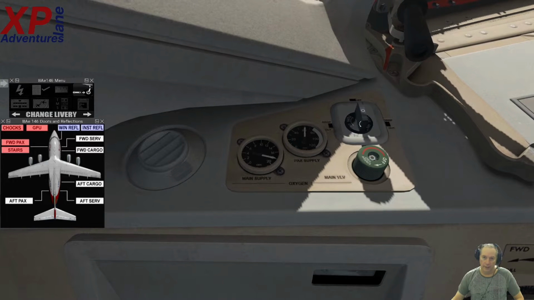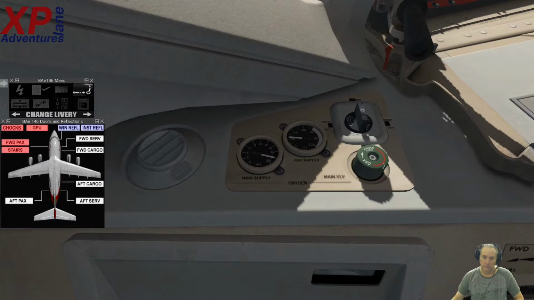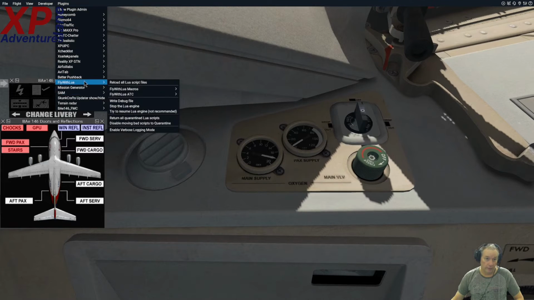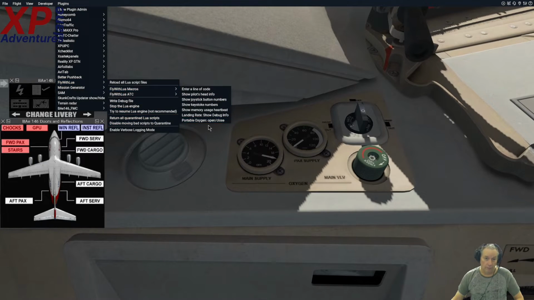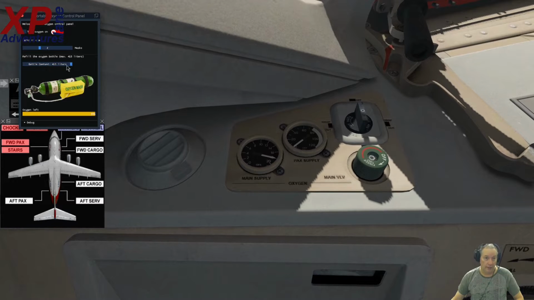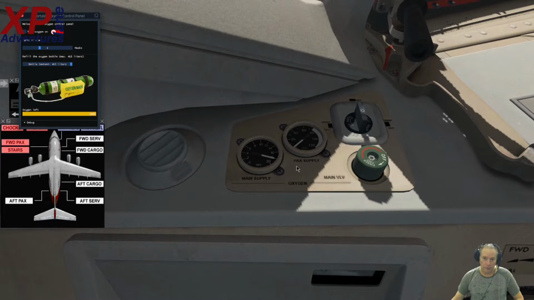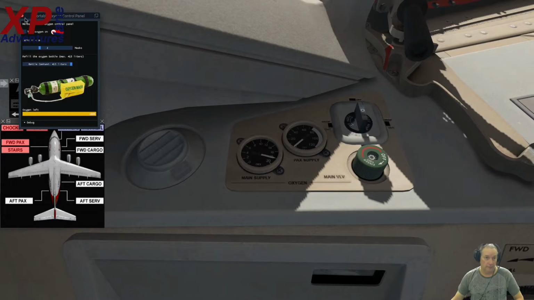But you can turn it on and off. And of course I have a mod, so if I want to refill it, I'll just go over here to Flying with Lua, and then go over here to my portable oxygen thing, and then I can fill it up. You can see how I can fill it up here and put some more. Of course, this is a mod, to be able to make that work like that.